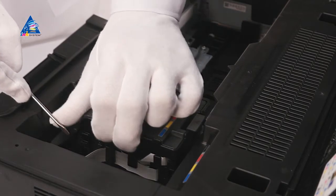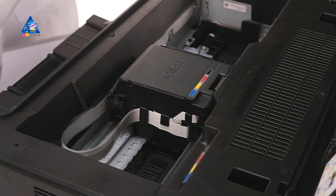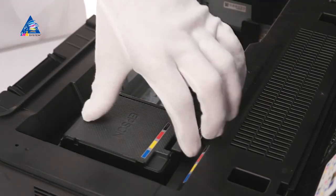Put it between clip and cover. Deflect the clip to the right to take away the cover. Take off the cover.